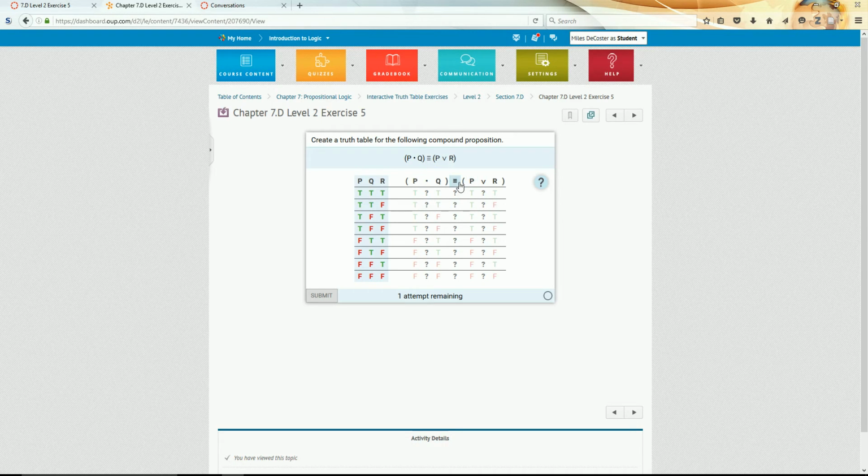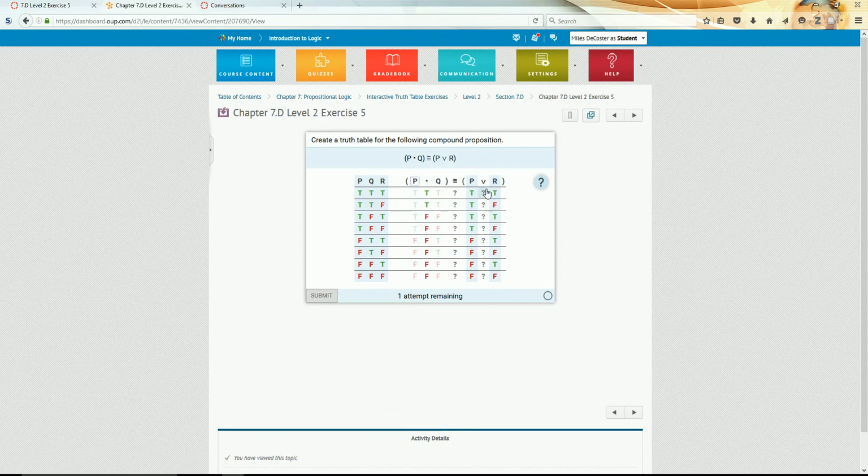This argument, I already can tell the main operator is the biconditional, and it's really this AND claim and this OR claim that are the two parts of the biconditional. So what I'm going to do first is the AND claim. This is true because I'm looking at these two things. True, false, false, false, false, false, false. So this was true in only two cases here, when both P and Q were true. Okay, false in every other case. Done with that part.